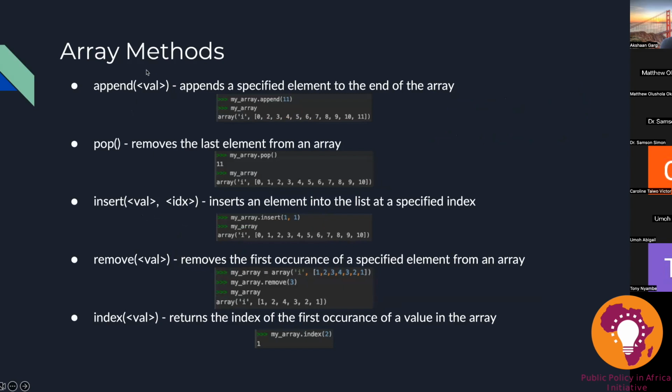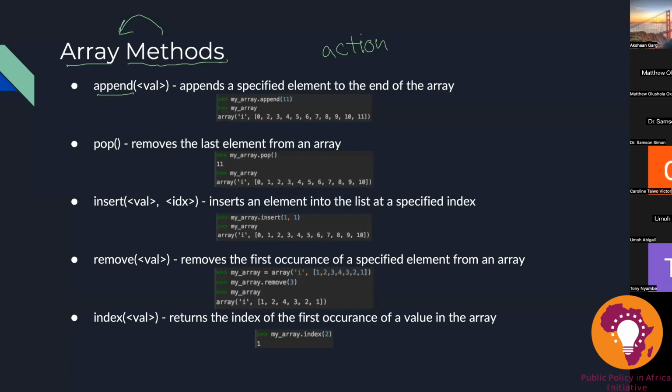So the first array method we want to learn is append. So what is a method first? Let's try to see what a method is first, right? A method is nothing but a function that can be used on an array, right? A function or any kind of action that is done to any kind of object or any kind of data type is called a method, right? So the first method we want to talk about is append.